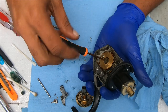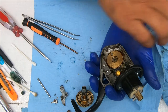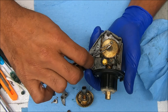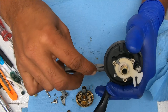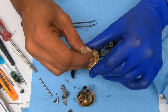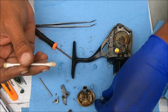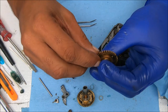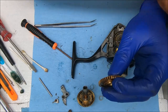And you got to be real careful with these screws because it's a soft metal and it's easy to strip the holes on there. Pull this up if I can get it. And what we're going to see here is, I believe there's a washer in here. Yep. Okay. Good. Then we're going to need to reuse that. I'm glad there was one there. All right. So this has some damage on it. I'm going to try to show it to you, but it may not be easy to see.